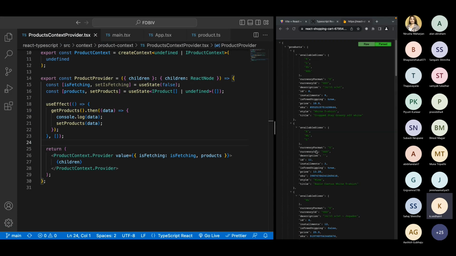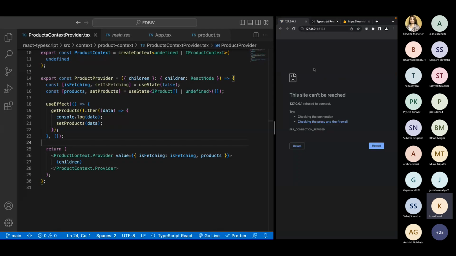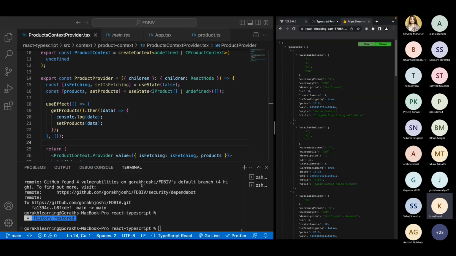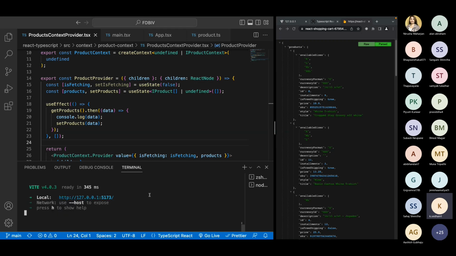All right. There is some issue here that we will fix first, and then we'll continue fetching. We want to display the data which is coming from the API in the browser first. Let's start the app. Do you have some questions, everyone, before I start writing anything here? All right, then let's move.